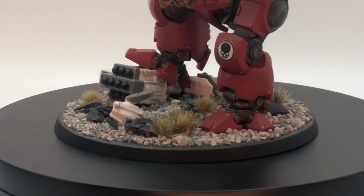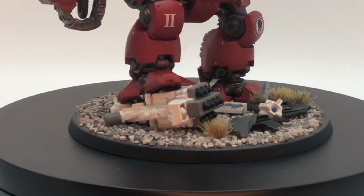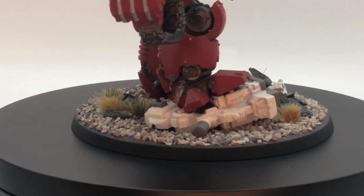At the end, I clear coated everything with Krylon Colormaster rattle can just to try to seal it in and keep everything nice and safe. And overall, I was super happy with this.